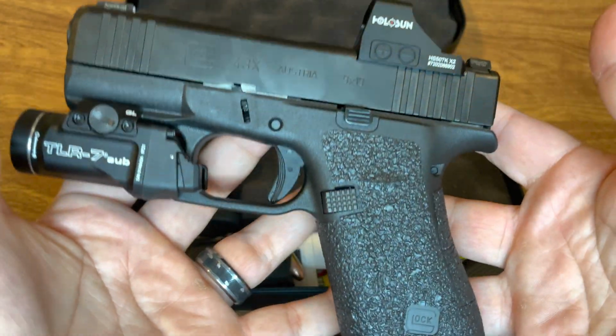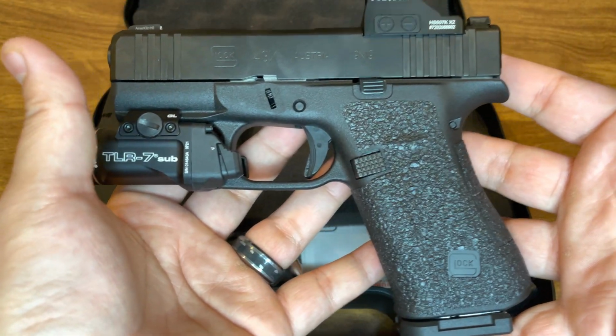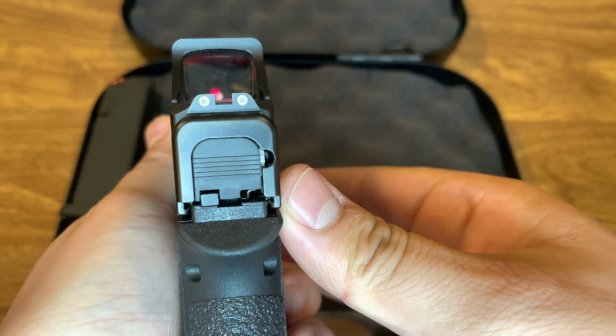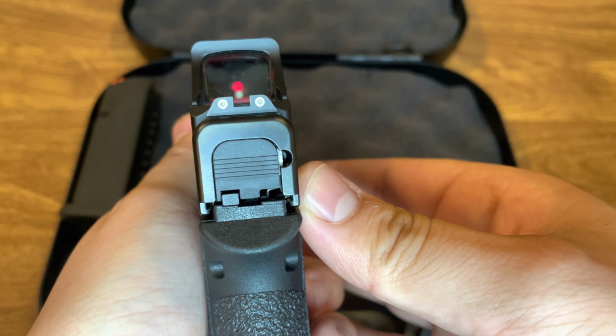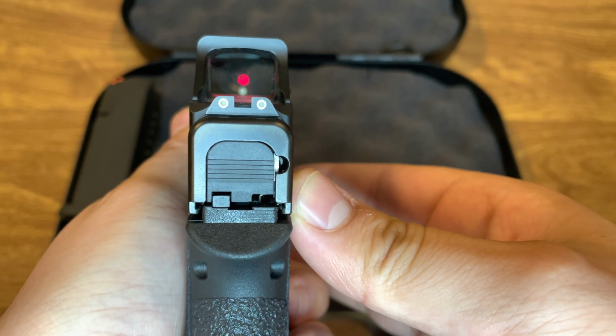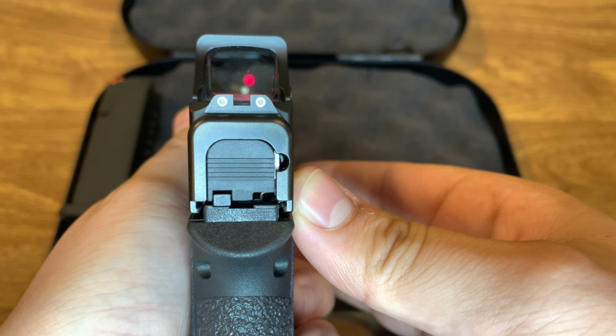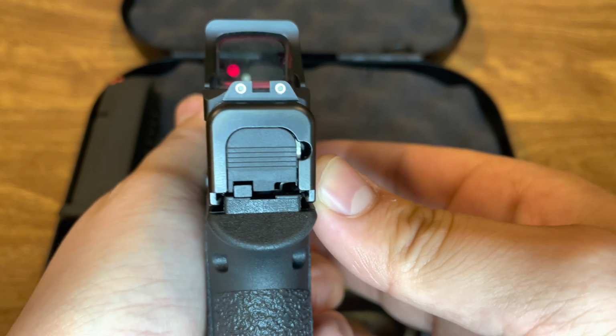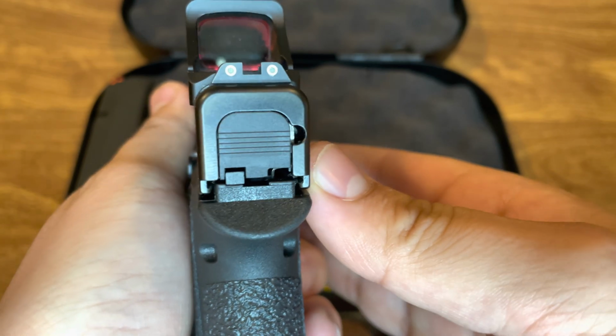That's why it just makes sense to get it all in one and train with the light and the optic, because the optic is proven to be much faster acquisition, and it allows you to get a single point of view instead of trying to line up two points of view.